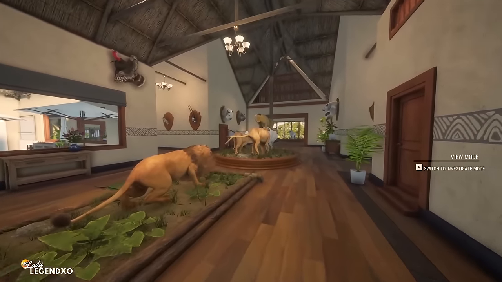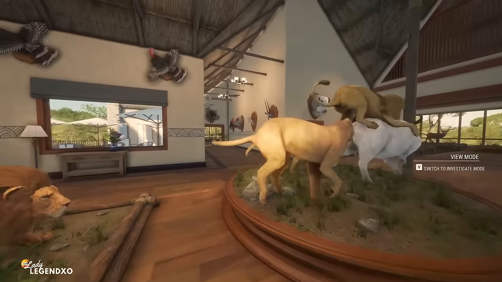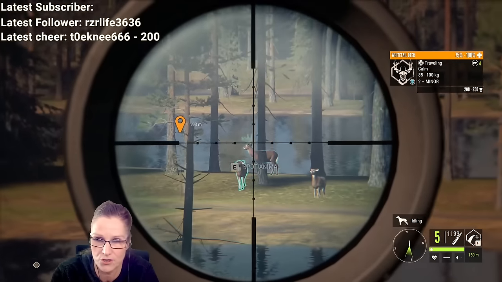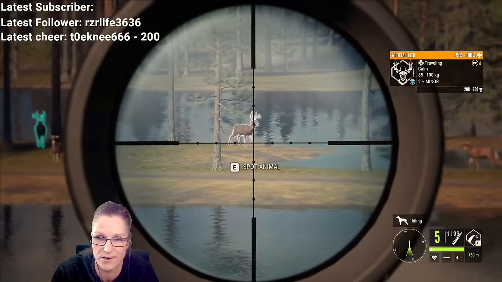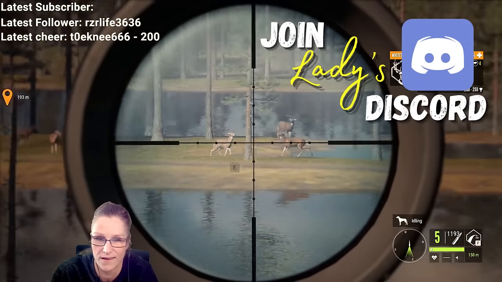Now, my best advice, if you wanted to go and find any of these species, for example, if you wanted to find a diamond whitetail, what I would recommend that you do is change the time to whitetail drink time, which on most whitetail maps is from 8 to 12. And then head out and check all of the water sources where whitetail can drink. Go to my Discord and open up a hotspot map so you know where that is.